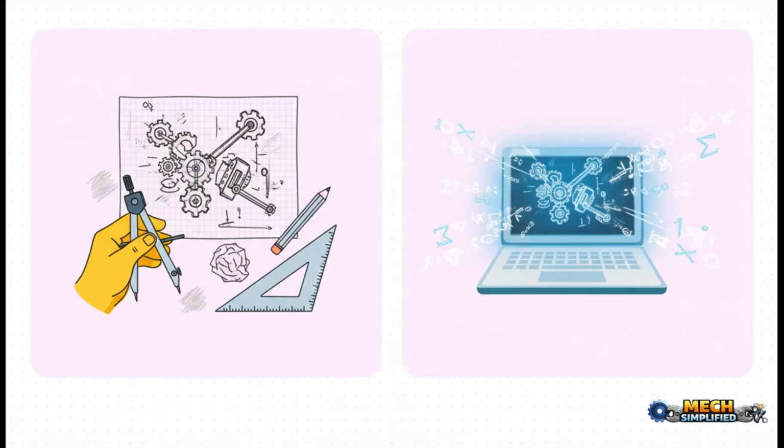So for the longest time, engineers used what's called the graphical method. And that's exactly what it sounds like. They would literally sit down and draw the mechanism to scale just to figure out its motion. Now, it makes sense, right? It's visual, it's intuitive, but, and this is a big but, it's also really slow. It's not very precise, and a shaky hand could throw the whole thing off. So naturally, the hunt was on for a better way, an analytical method that used pure math to get a perfect instant answer every single time.